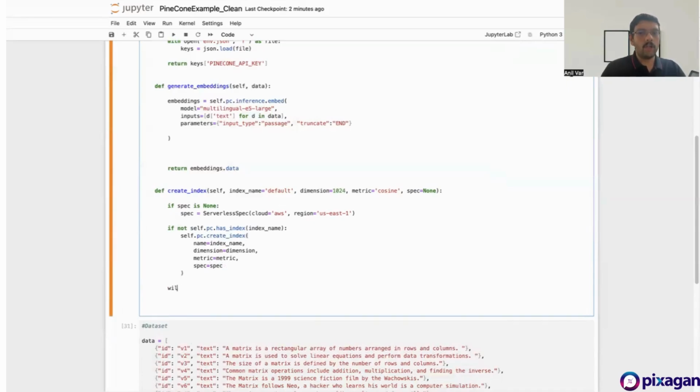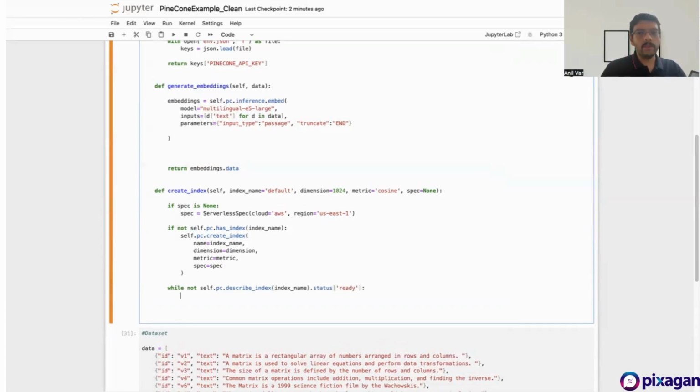We'll add a small check. What this is going to do is run what is called describe index.